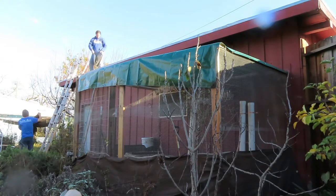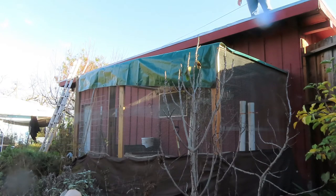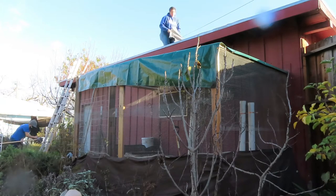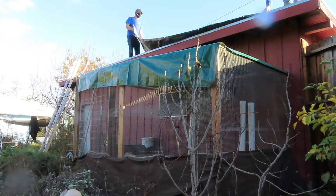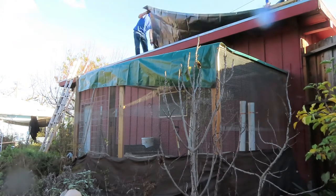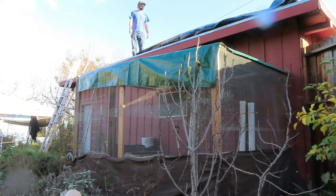So here we're just getting set up. I'm going up on the roof and he's tossing things up to me. One of the issues that we had when doing this is laying out where the tarp grommets were. And because we're going to kind of flip it over, we needed to have the grommet holes in the right place when we put the hooks in underneath the eave. This was problematic because it's not the same on both sides of the tarp.